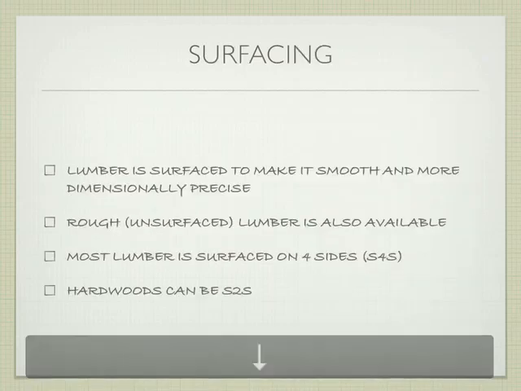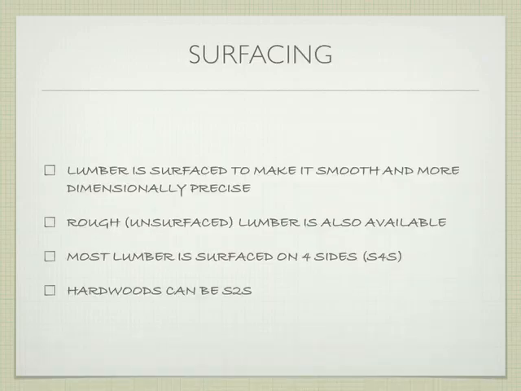Okay. So the other thing is lumber can be surfaced, right, to make it smoother and more usable. It can also be left rough, depending on what you want, right? So I have an example here. This is surface two sides, so it's S2S, right? We have a nice smooth surface that's been planed here, but it's left rough on this surface and rough on this surface. Generally, the rough sawn is left like that for some kind of aesthetic look, right?